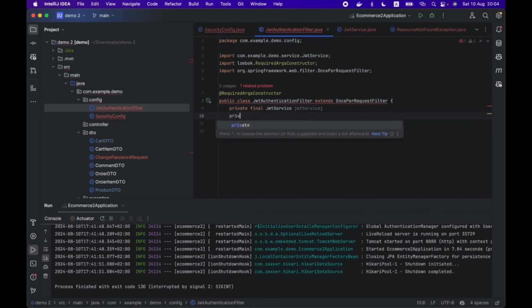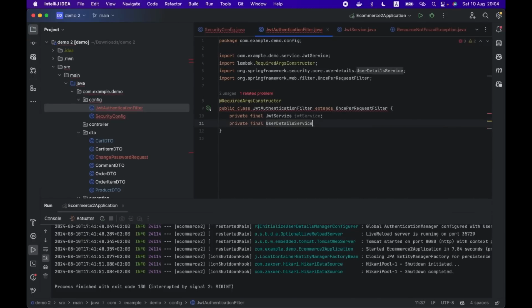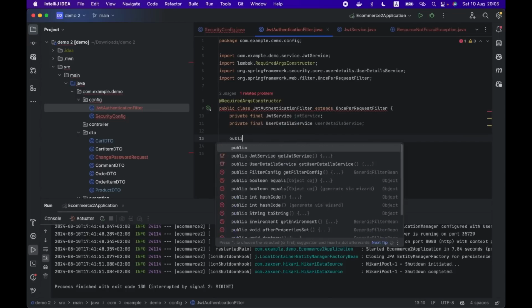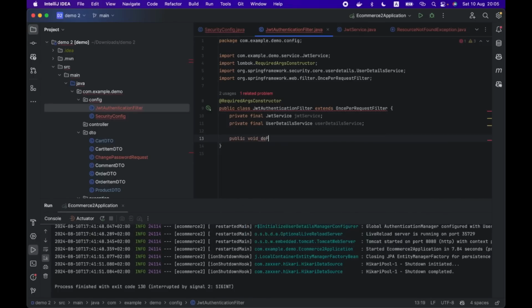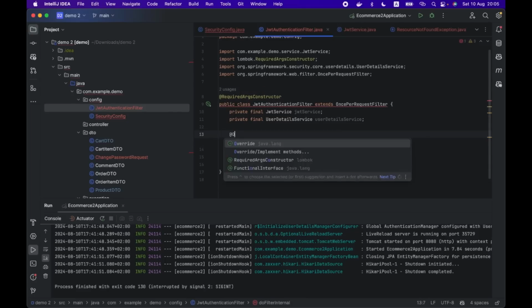You remember that it automatically creates a constructor for our attributes, for our variables here, and obviously we can start implementing our filter internal function, so that our JWT authentication will be able to filter everything.